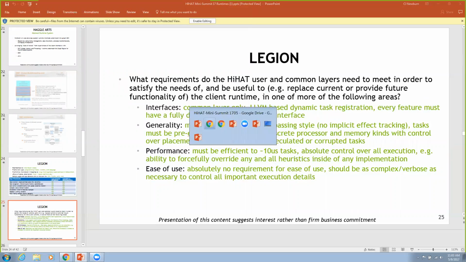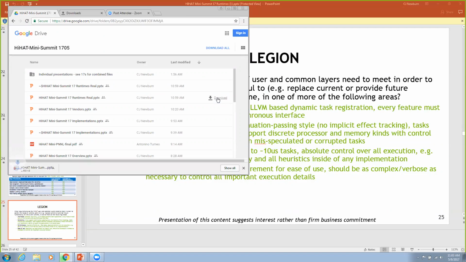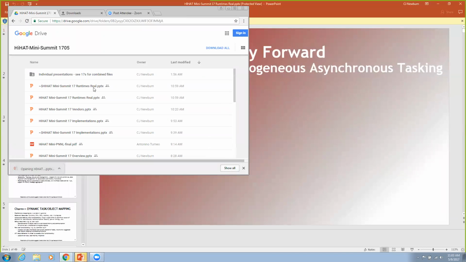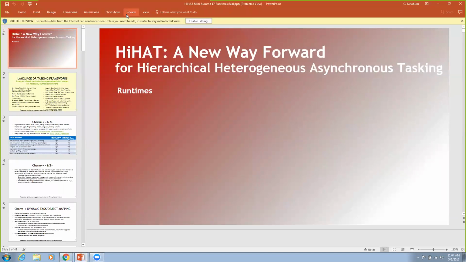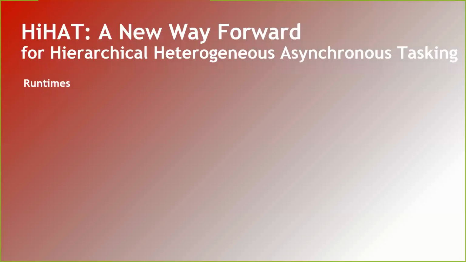In terms of requirements for HiHAT, we're interested in a couple of different things from the interface. We want to see LLVM-based dynamic task registration. I think every feature in HiHAT should have an asynchronous implementation that gives us some sort of event back that says when we're actually ready to use the results of our computations, all off of memory.